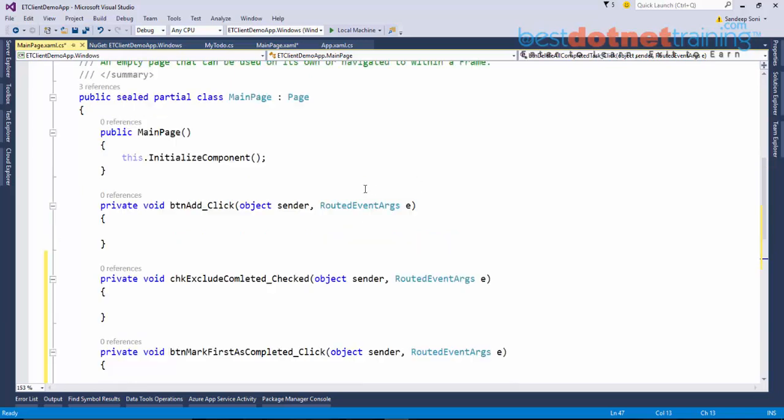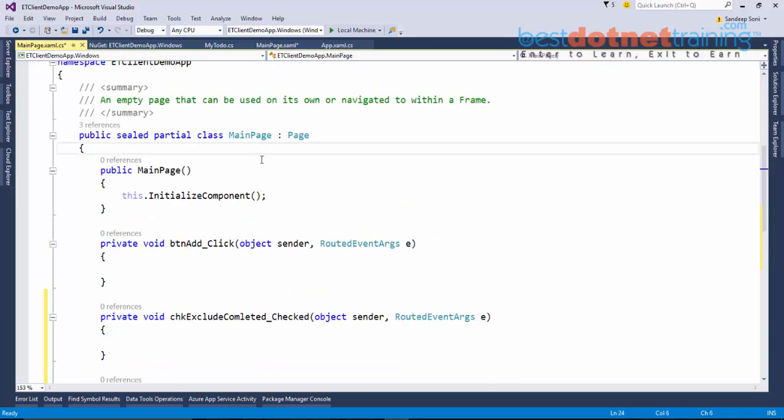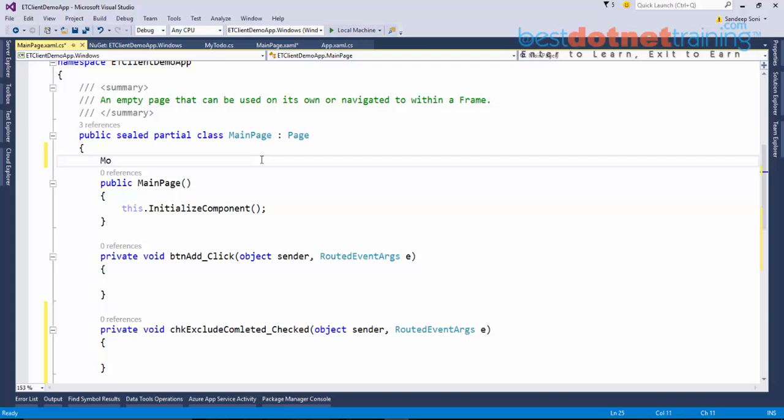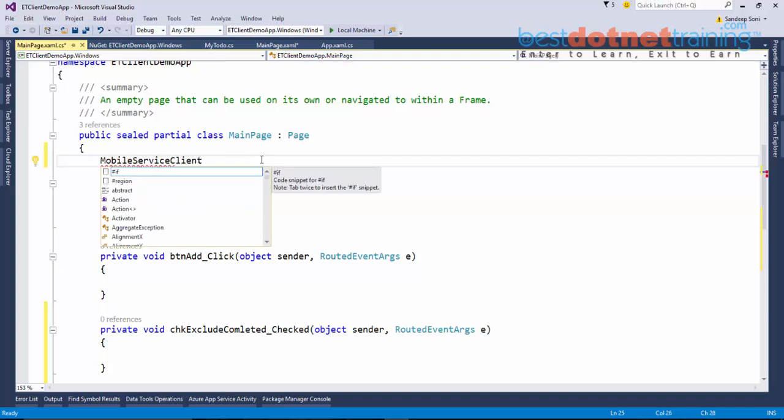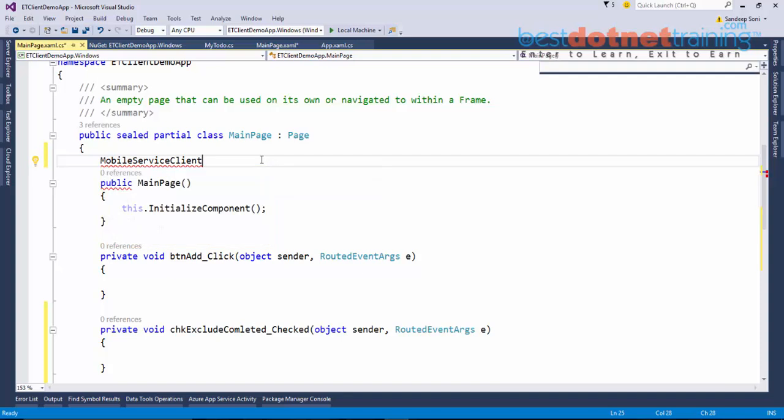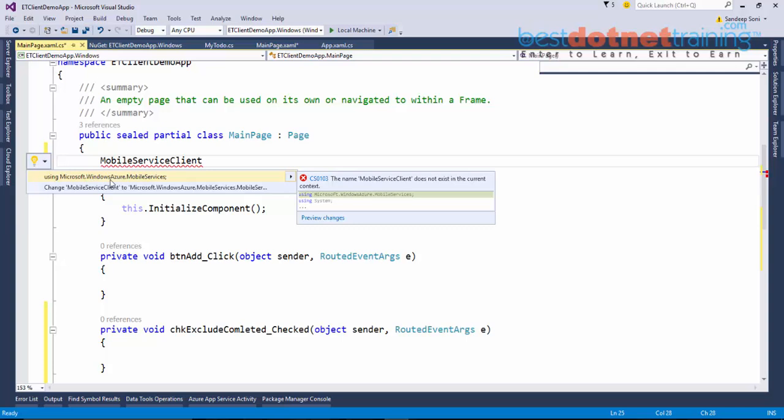So for this, we need to have an object of mobile service client, which is in the Microsoft.WindowsAzure.MobileServices namespace.